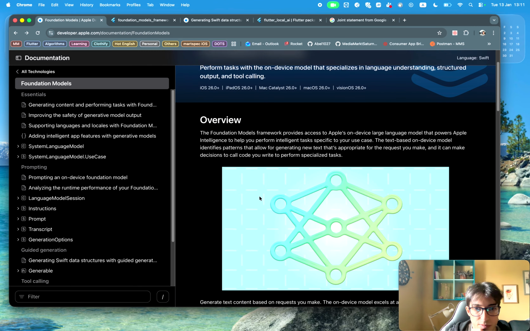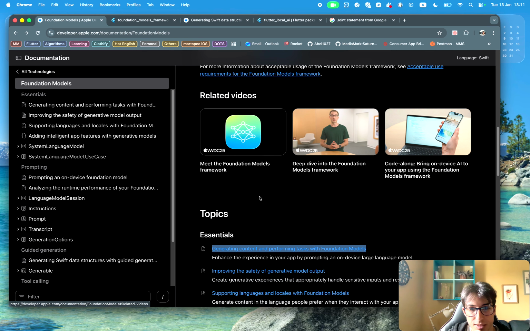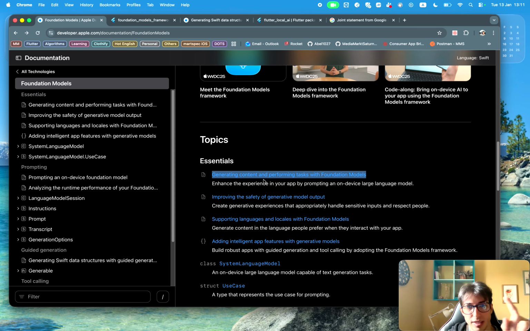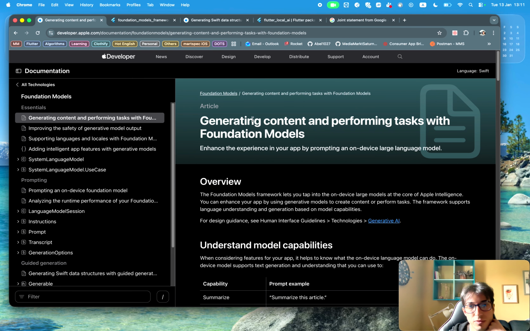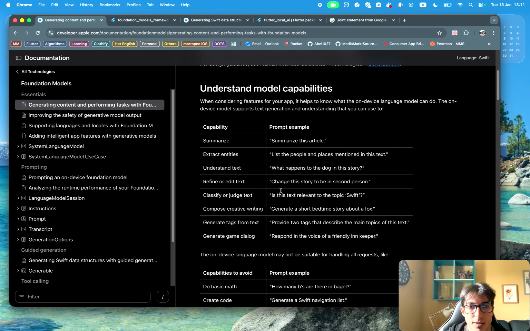So here we have the documentation from Apple, and there are some cool things, and this is super easy to use, by the way. If you go to the documentation, this is for generating content and so on. You can see the capabilities of the model: summarize, extract entities, understand text.